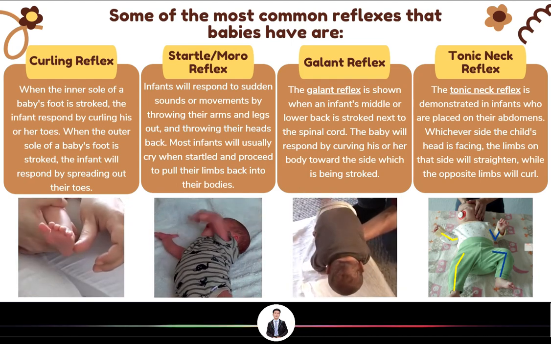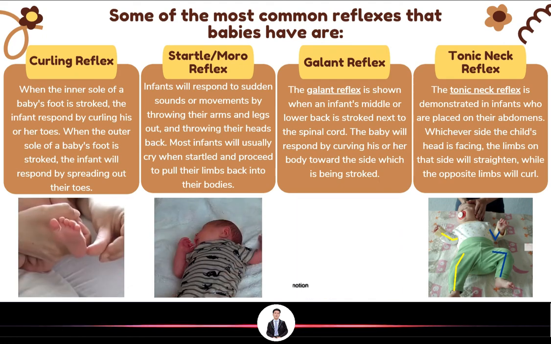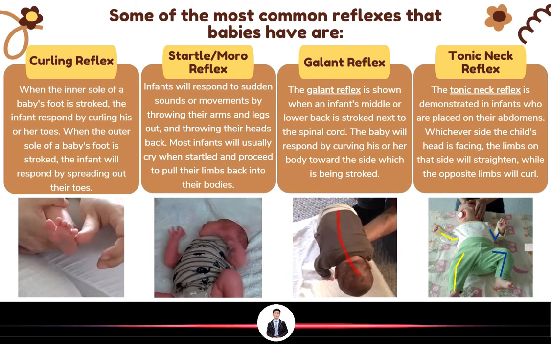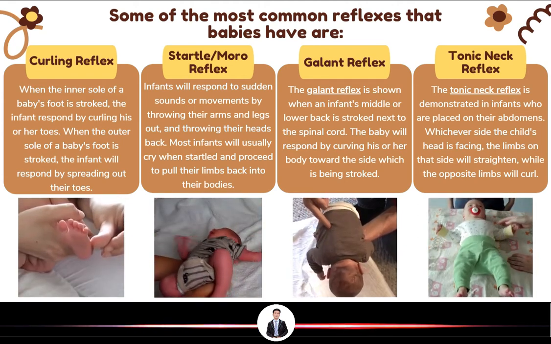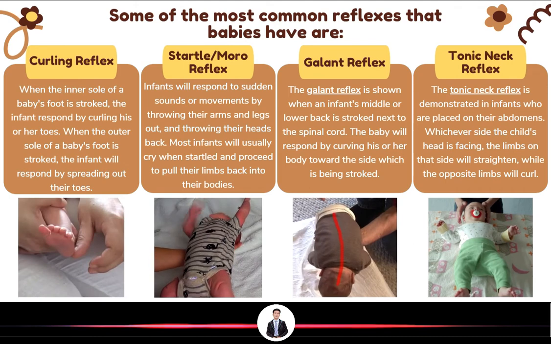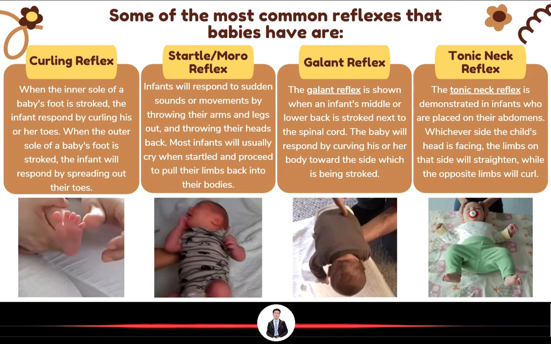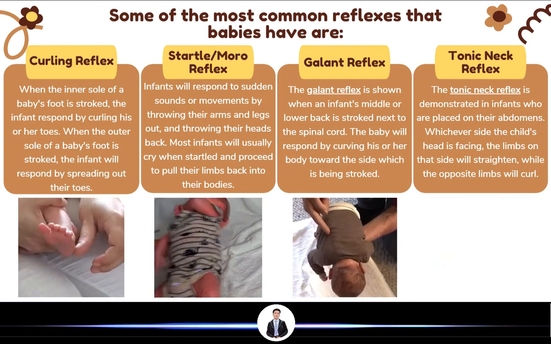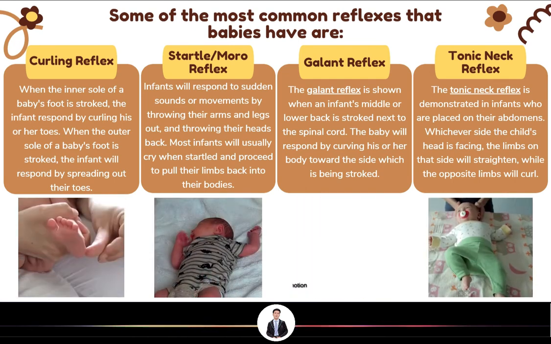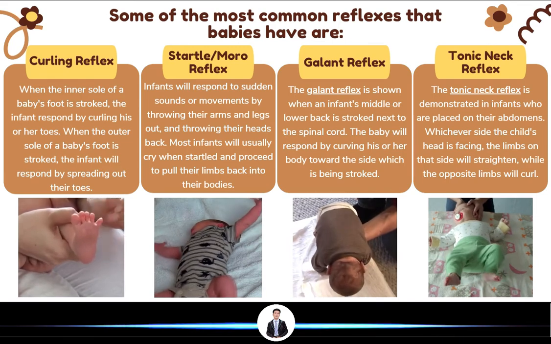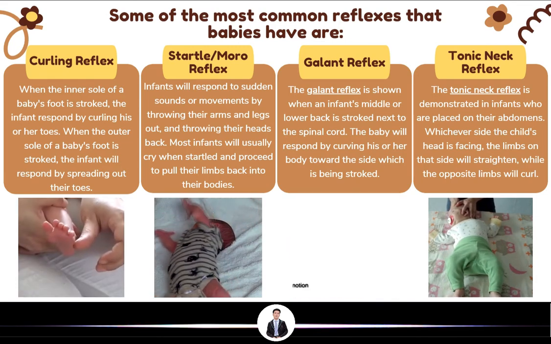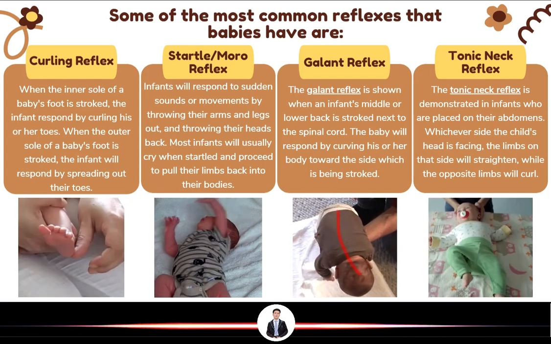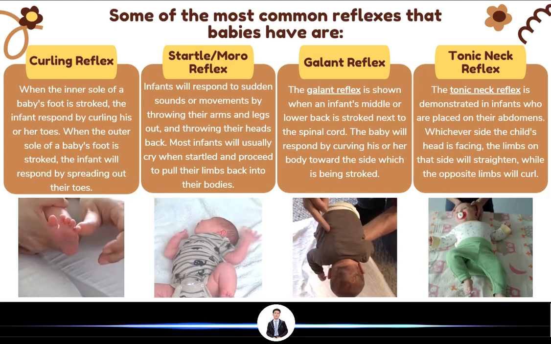Let's just say, for example, the baby is lying down and the person puts his hands under the baby's head and raises the baby's head a little. The baby will probably feel unstable. So of course, if the baby feels unstable, he will try to regain his balance by trying to find out where the center of mass is. So he will try to spread out his arms and legs. So that's it.